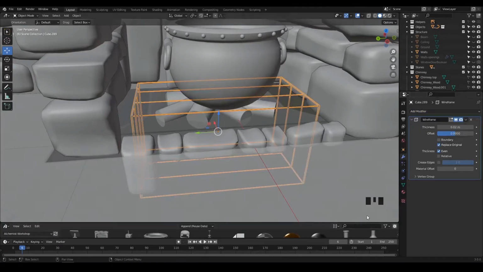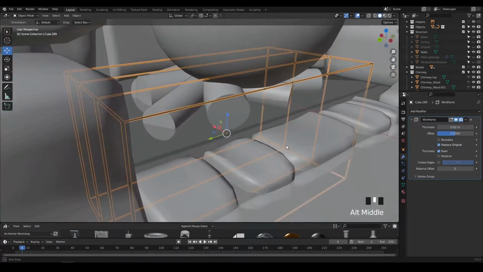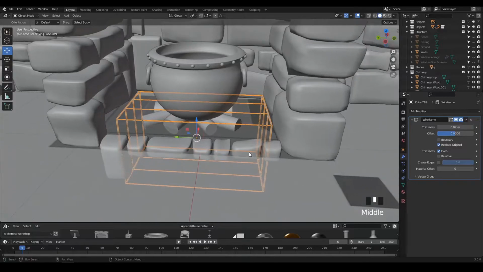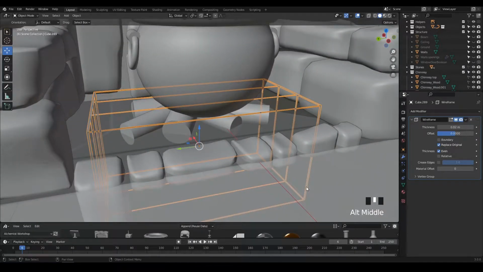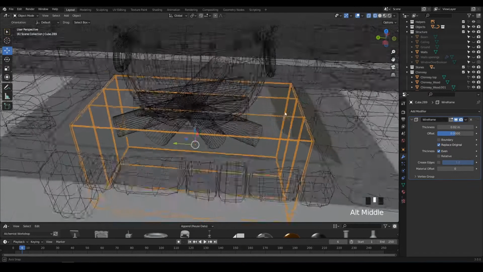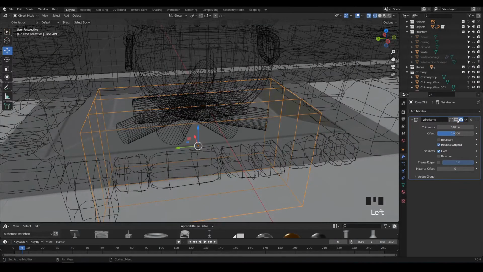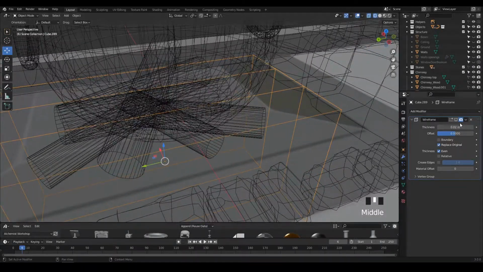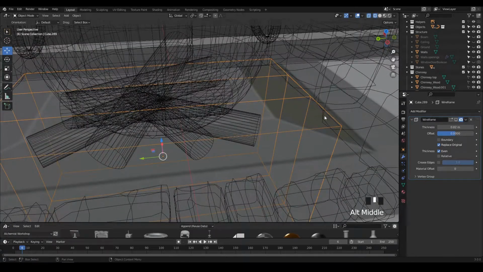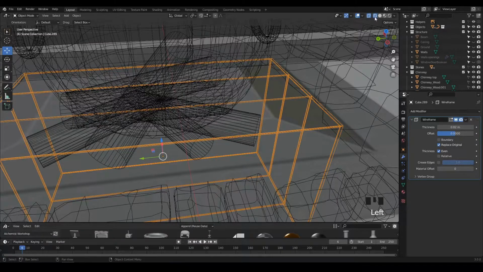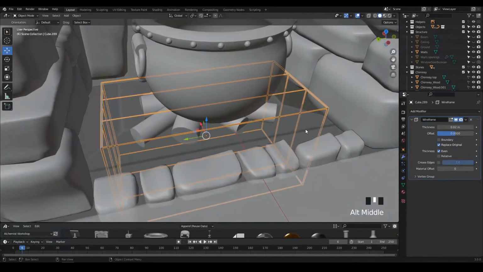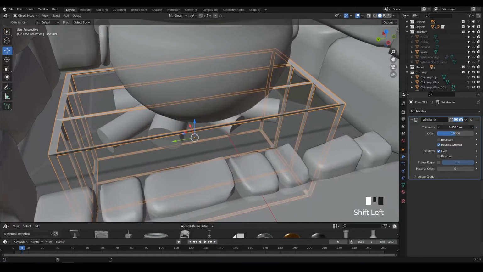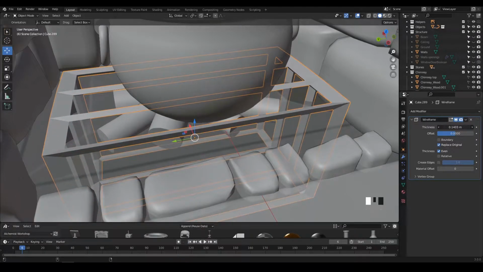This one is called wireframe, and that has taken the wireframe, meaning that if we're in wireframe mode and I undisplay it, we've got our edges, and this modifier takes the edges and makes them solid. I can add a thickness to it.